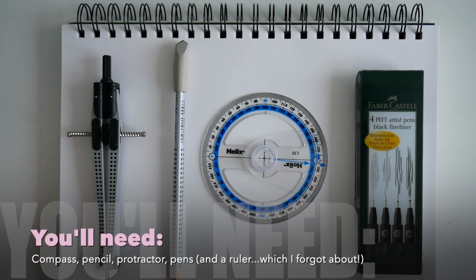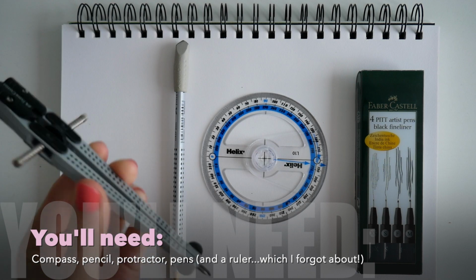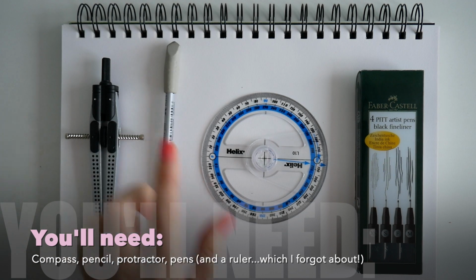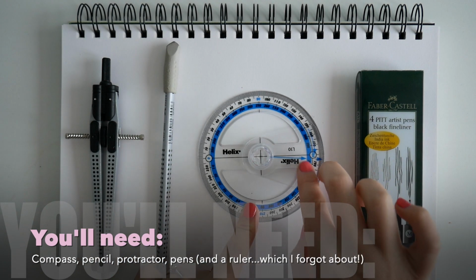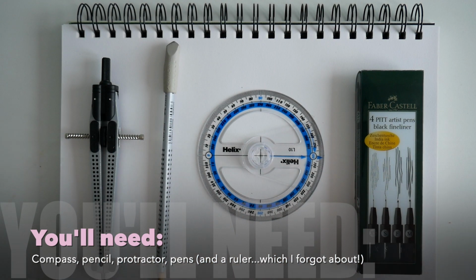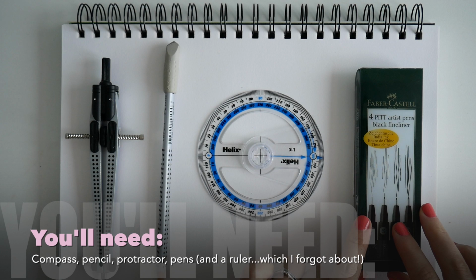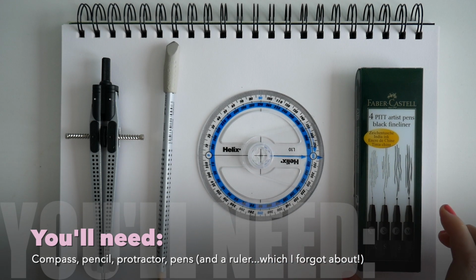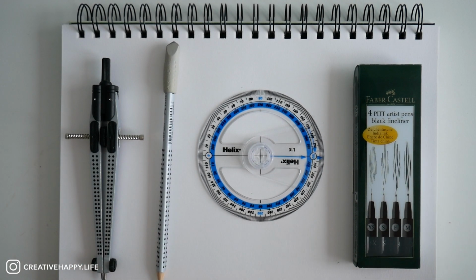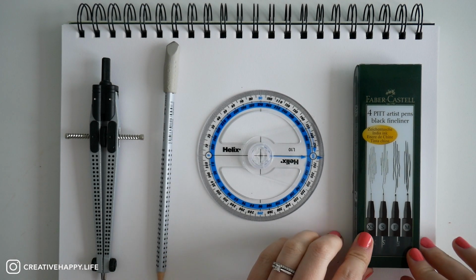Hello, so what you will need to draw a mandala is a compass, a nice sharp pencil, a protractor. You don't have to have a 361 like this, it could be just 180, that's absolutely fine. And then some pens to ink with. And again, they don't have to be black. Black is my preference, but you could use multicolored fine liners or gel pens, whatever you want to use. You could even use paint if you wanted, but I suggest starting with something simple like these.